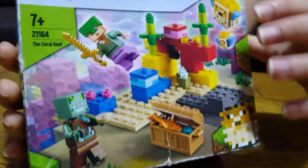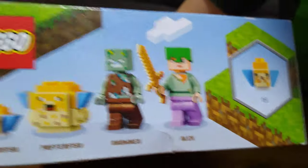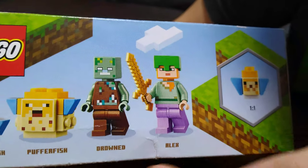If you want to see it closer, here it is. Here are the four minifigures: the pufferfish, also the pufferfish, the Drowned, and Alex.